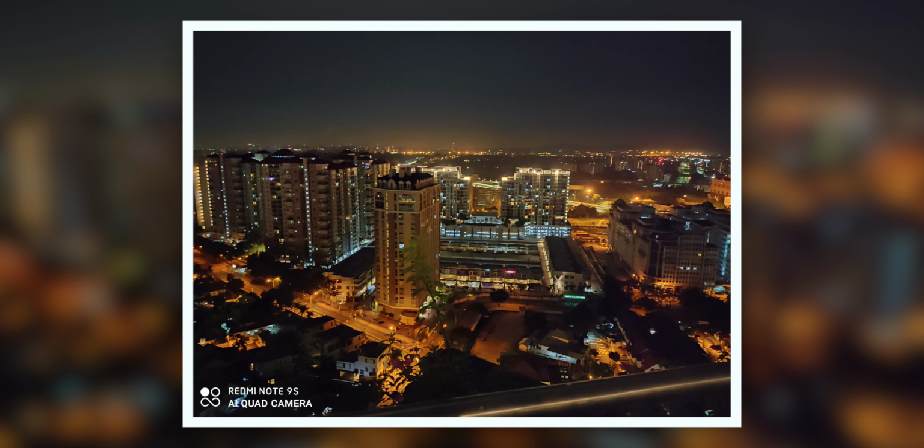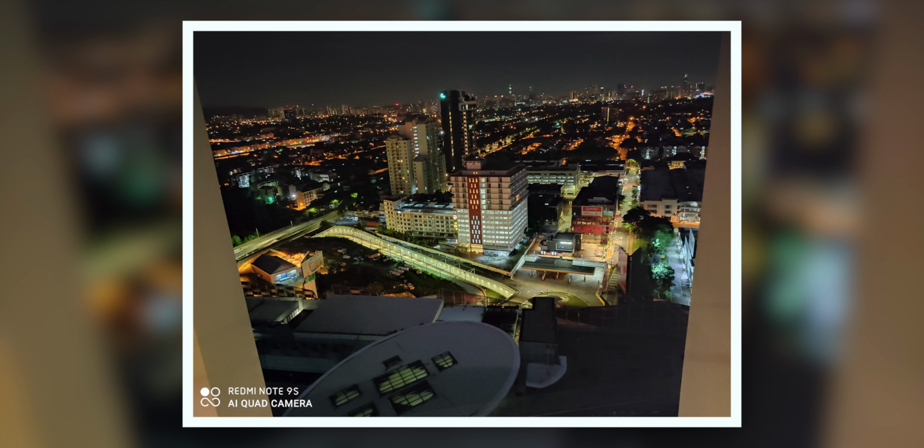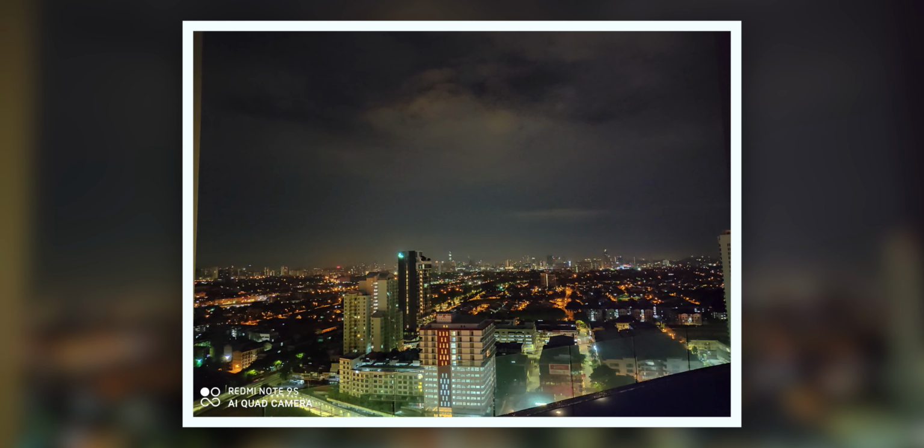Then as for the night shots, overall it was great with no complaints on the image quality. However, I wish that the night mode had a wide angle lens because it's only currently available for the main lens, so this could be a deal breaker for some.